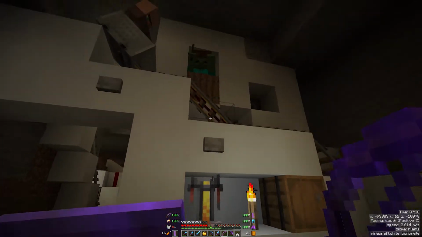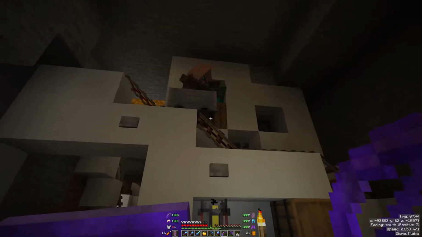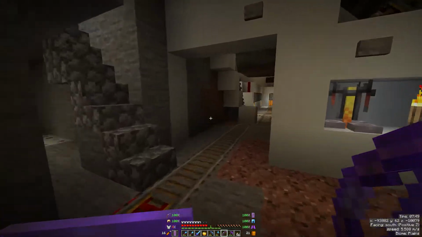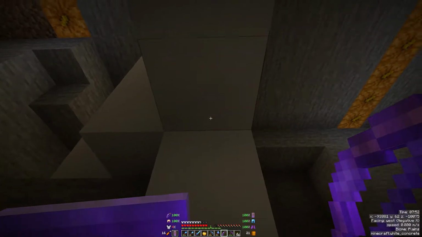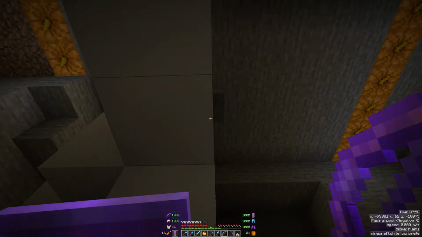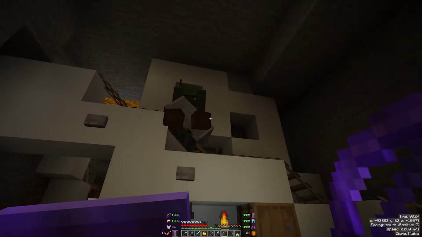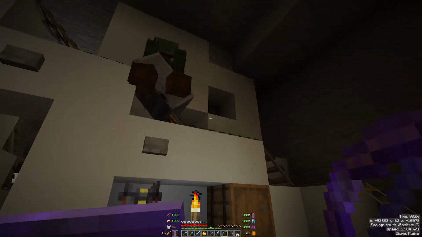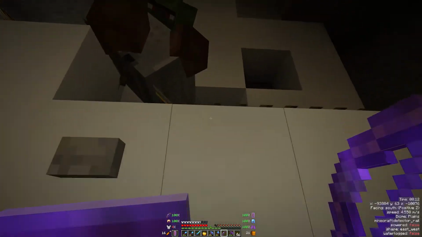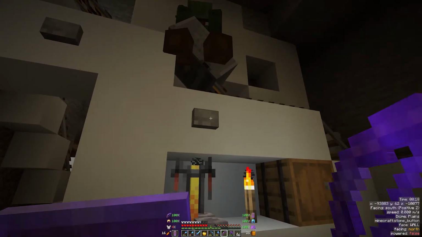Not quite at the zombie, so I have complete control over this part of the process. Send him down here. The zombie is staring at me, so I need to hide. We should hear some, there we go, some villager violence. Nice and quick. As you can see, zombie villager in the cart. We'll push him past a detector rail up here, which then will shoot an arrow out, and hopefully that will time it and it will hit him.